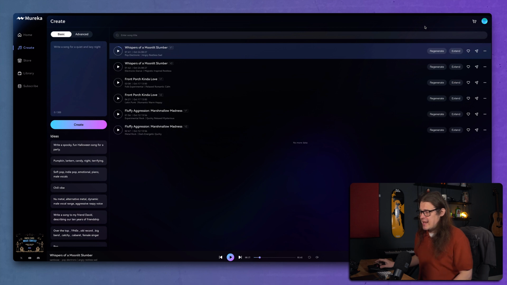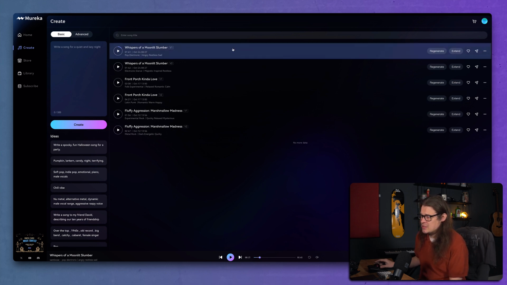And yeah, it is useful and I think it's a cool platform. You can check it out. You can get some free credits over at Mureka.ai. Let's see how I can use it and how I can interpret what it's doing by throwing in a few AI ideas and seeing what comes out. Let's check it out. So this is Mureka.ai.